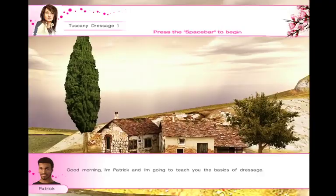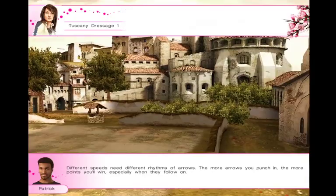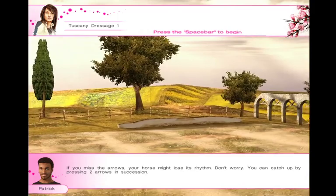To give your horse orders, use the left and right arrow keys. On the bar or the mouth, you will see a list of arrows roll by. When an arrow passes from the spot, different speeds need different rhythms of arrows. The more arrows you punch in, the more points you will win, especially when they follow on. If you miss the arrows, your horse might lose its rhythm. Don't worry, you can catch up by pressing two arrows in succession.